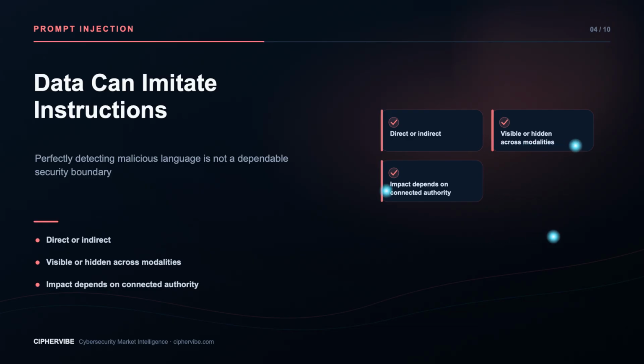Label and isolate untrusted content where possible. Limit how much is retrieved. Keep secrets out of prompts. Require structured tool arguments. Validate them against policy. Give the tool identity only the minimum permission. Treat model output as untrusted before rendering it, executing code, building queries, or calling another system. The safe question is not only, can the model be tricked? It is, what happens if it is?